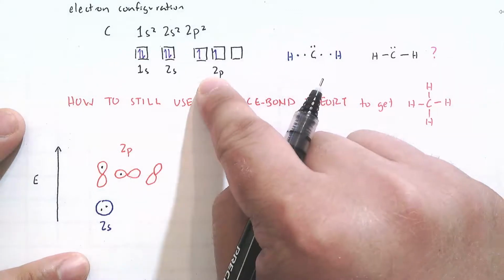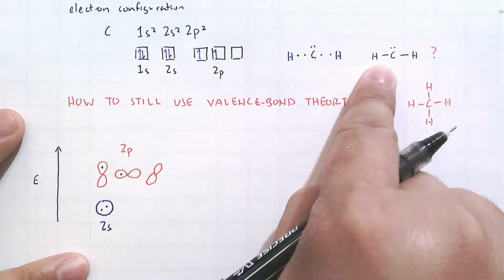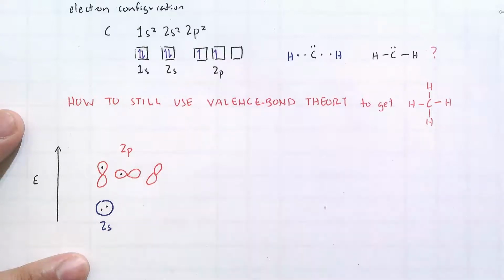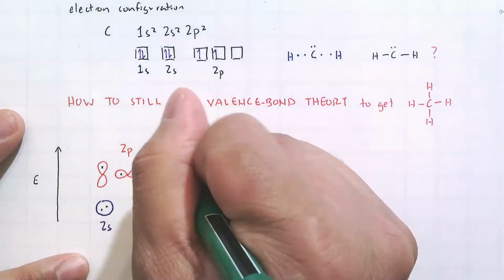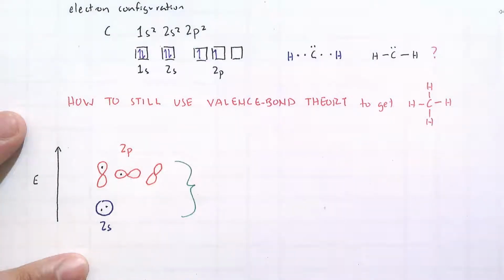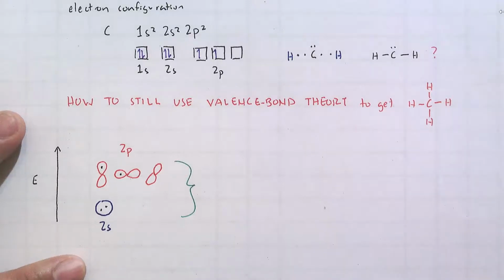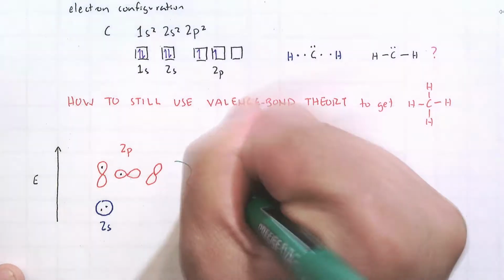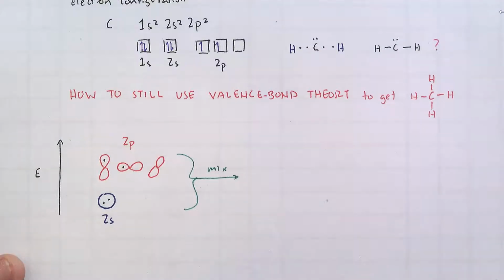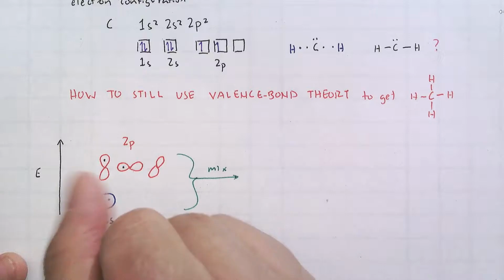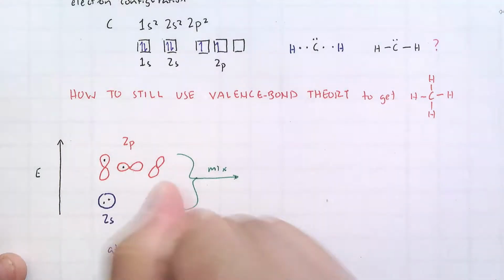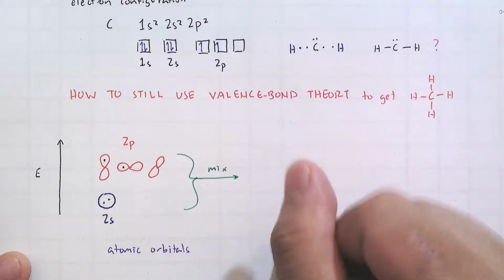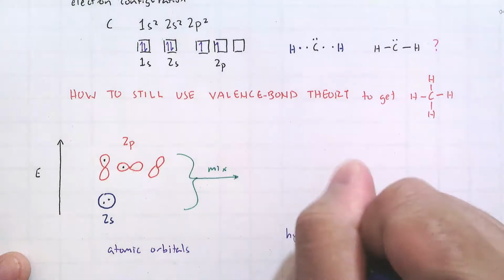And we understand that led us astray. It only has 2 openings for bonds with hydrogen. What happens with carbon, and in this molecule, it's called methane, CH4, is that the atomic orbitals mix. They hybridize. So we've got to be very, very strict with our terminology. These are atomic orbitals. And we're going to get what's called hybrid orbitals, a mixture.